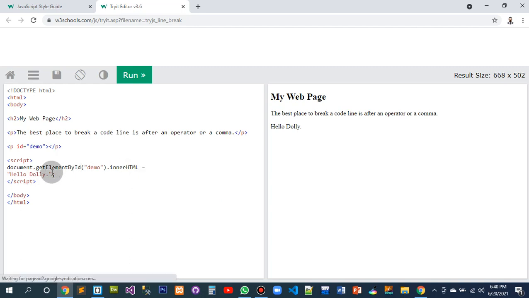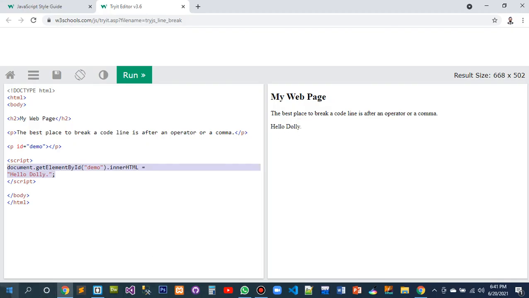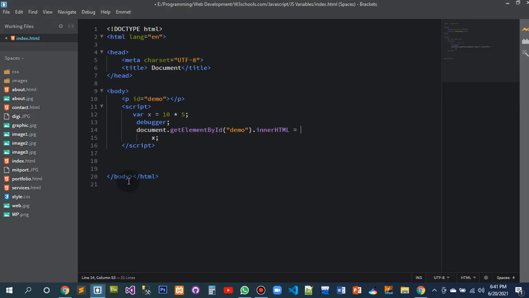Now let me practice this by breaking this line of code into two lines. This is the line of code and I want to break it. It must be with the concatenation.